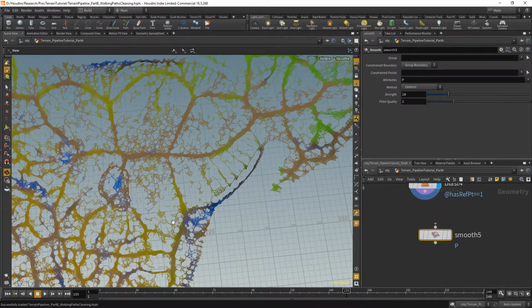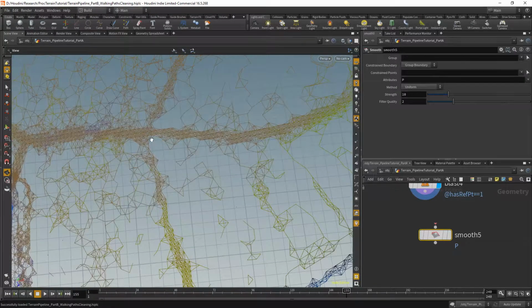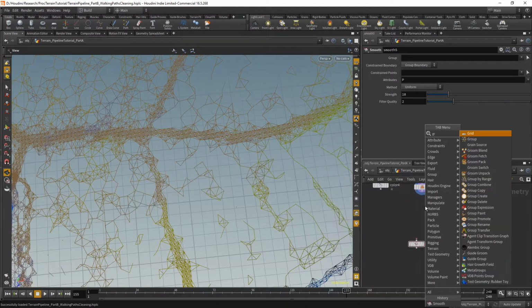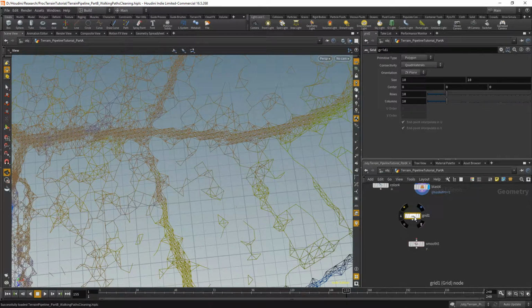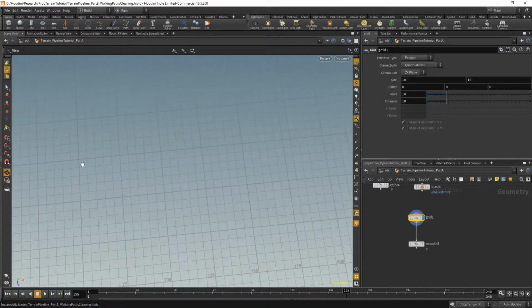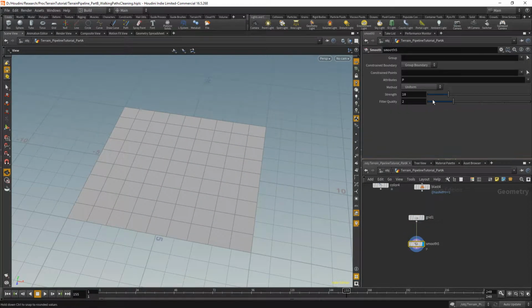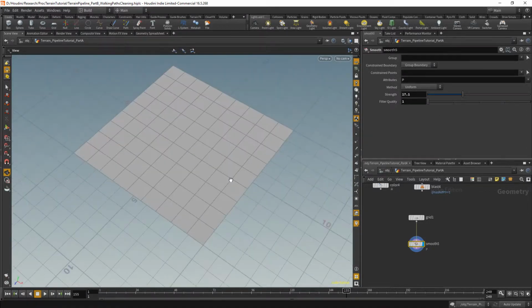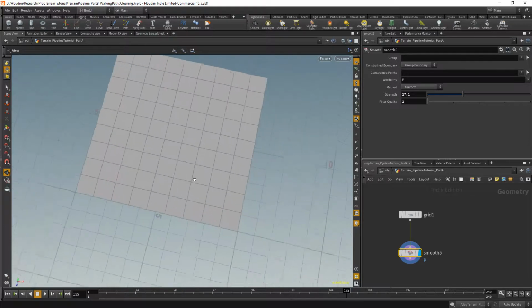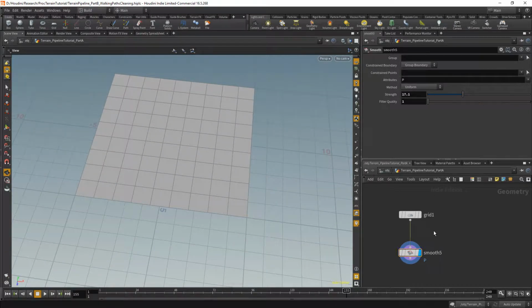Note that smoothing on open geometry actually works differently than on closed geometry. Yes, I should demonstrate that. So if you have a grid like this, you smooth that, you probably won't see any difference because it's already relaxed.